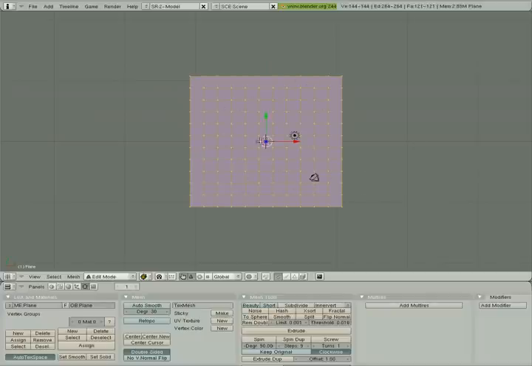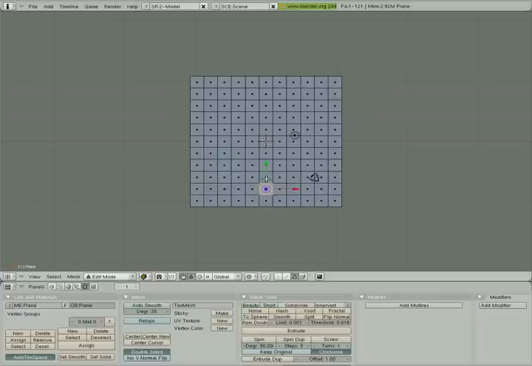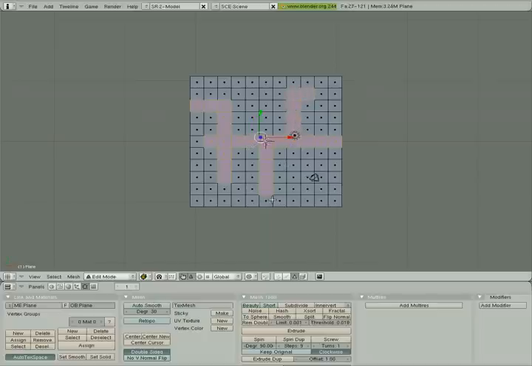Okay, so now I'm going to hit A on the keyboard to deselect the entire plane, and I'm going to go down to face select mode. And I'm going to select the path that I want this maze to take. I'm going to keep it fairly simple for the purposes of this tutorial. Here's one thing: I won't be able to hit play and actually play this game in this screencast, because it's crashing my system when I hit P while I'm running the screencast software at the same time. You'll be able to hit P in your program and play the game, though, at any point.